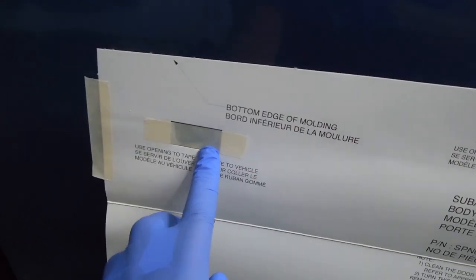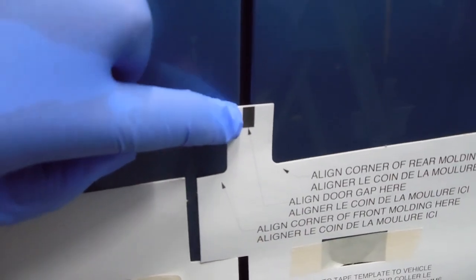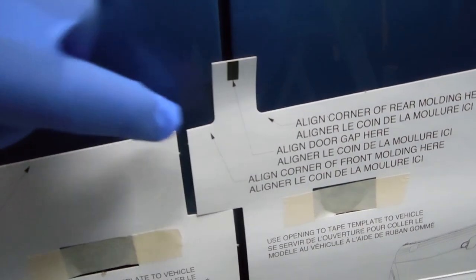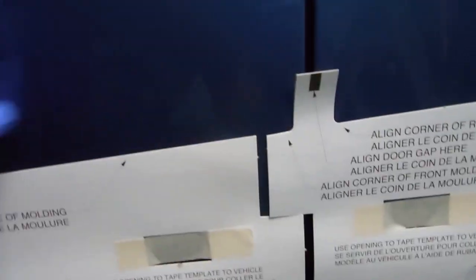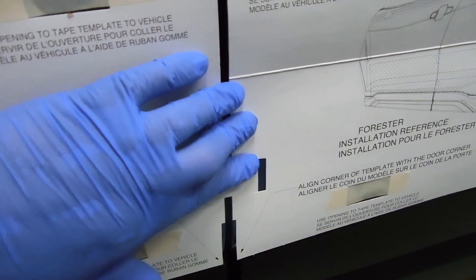I just use masking tape to hold it in place — put it on front and then you just line up the molding with the top and stick it on. Now for the rear door it has a special tab that says you line up the door opening with that, so that explains this little gap here. The back molding lines up starting here and the front should end about there, so you'd start from here and work forward for the front, and start here and work backwards on the rear. It was very easy to do — it has these little tabs that help line everything up.